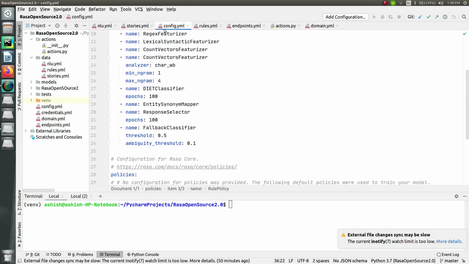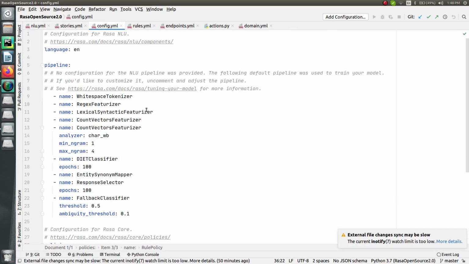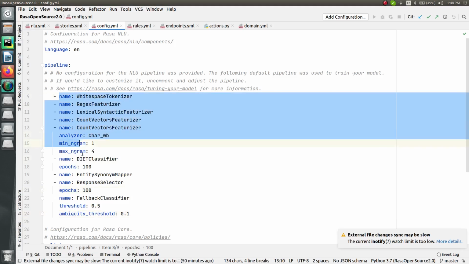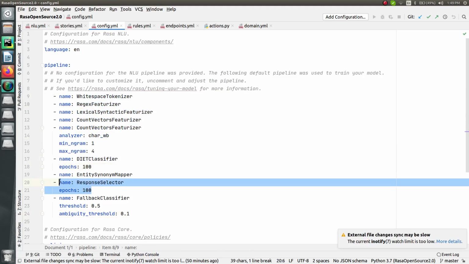Similarly, you can see over here that there are different configurations that are already set, or let's say these are the configurations which we already have while you create an initial project for your Rasa chatbot. So this is all that I'm having in here, right? And apart from the basic ones, I have also added the fallback part, right? So let's not discuss that. And now one more thing: these are all the pipelines which you can see in here, and there is one pipeline which is named response selector.